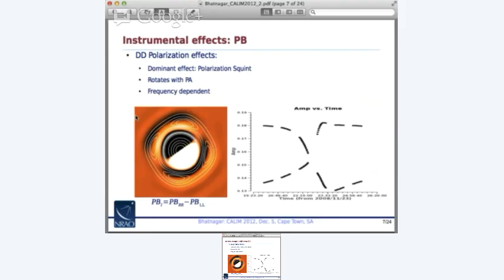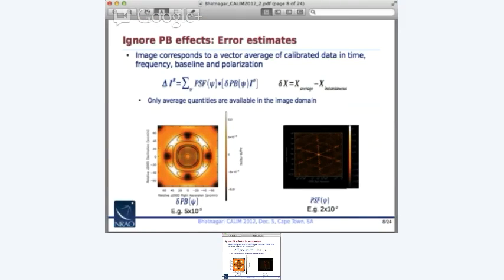And the two sources see different variations. So it's a time-dependent, direction-dependent error, which is fairly strong. And that is what we correct by A-projection. The rotation of the primary beam on the sky also produces a very strong time-dependent polarization effect. And what is being shown here in contour is the Stokes-I image. In gray scale, black and white here is the Stokes-V image, which is the difference of the primary beam of the two parallel hands. And because the two parallel hands, primary beams on the sky for EVLA point slightly differently because of the squint, when you rotate that, if you put a source somewhere there, you get time-varying amplitude like this. And because the squint has a function of time, it has a very strong time-dependent polarization effect.